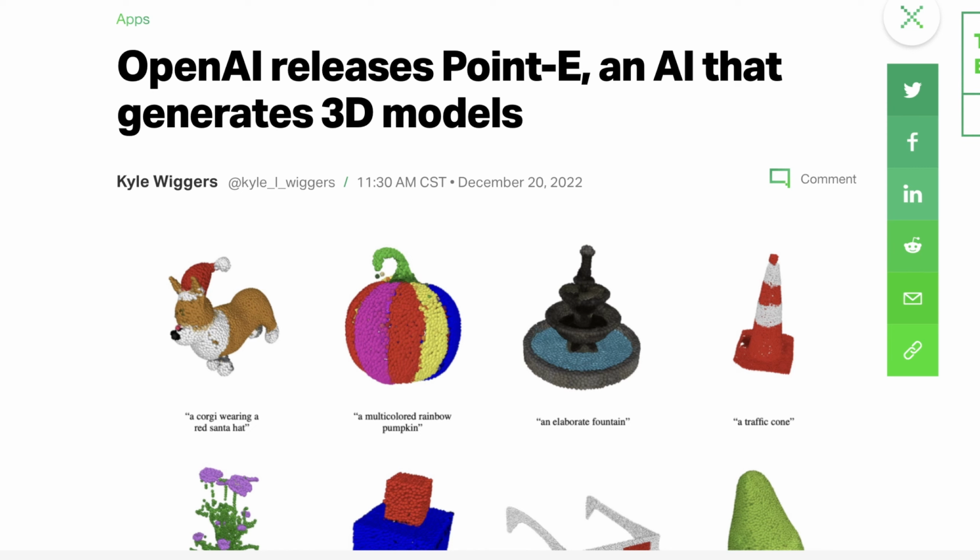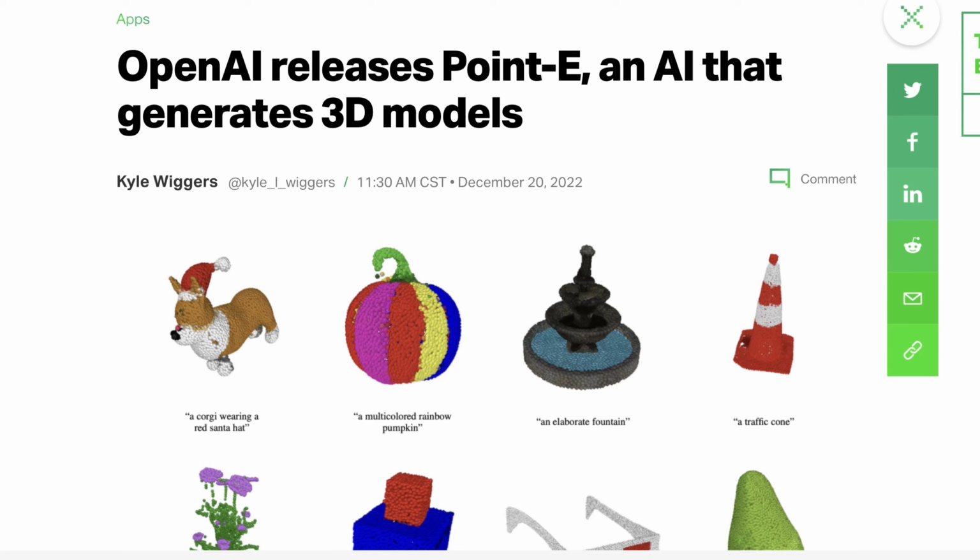So today I want to go over one of OpenAI's more recent releases, which is a tool called Point E. Basically, this is an AI that improves on prior work by Google and a few other companies when it comes to generating point clouds based on text inputs. And another really interesting thing that OpenAI has added to this recently, or that they've talked more about, is that you can actually feed images in and then generate contextually based meshes from those images.